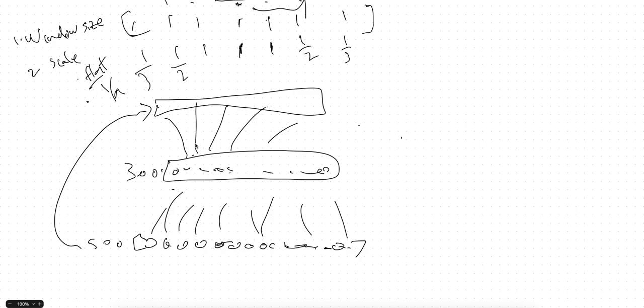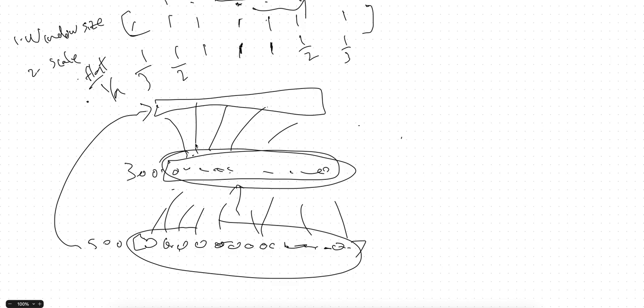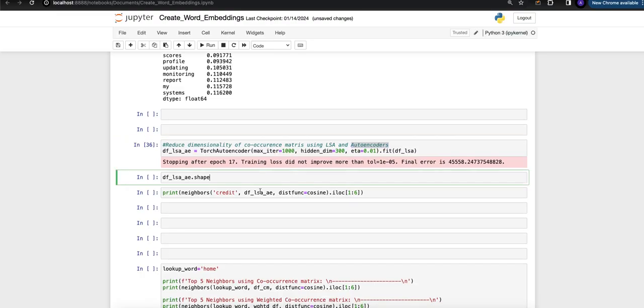So what I'm asking the technique to do is go learn these 300 dimensions by squeezing 500 dimensions into 300, but spit this back out, and I should get the same dimensions as before. If I can do that, I've learned how to compress 500 into 300. Again, guys, I'm not going to get into too many technicalities, but essentially that's what we did. All right, so that's been done.